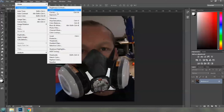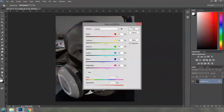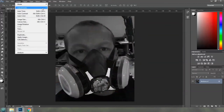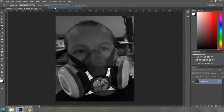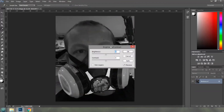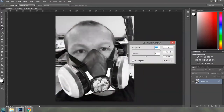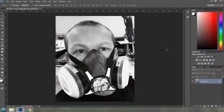So make some adjustments. Let's make it black and white to start with, the standard settings. And then I'm going to adjust the brightness and contrast, because this is going to be too dark and we don't want it to engrave too dark. So I'm just going to whack that up full. That's a good brightness. I'm going to give it a bit more contrast, because if you notice as I move it, it's going to make areas darker and lighter, which is going to be better for engraving. That looks pretty good.